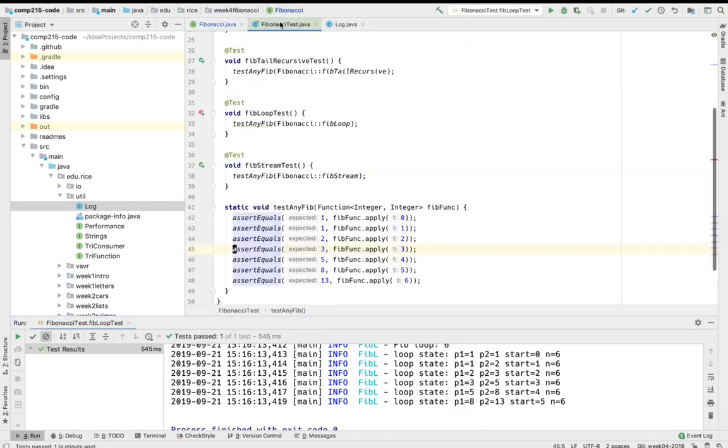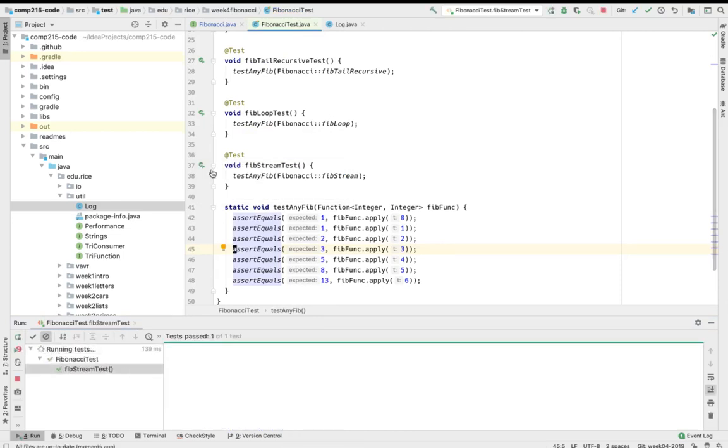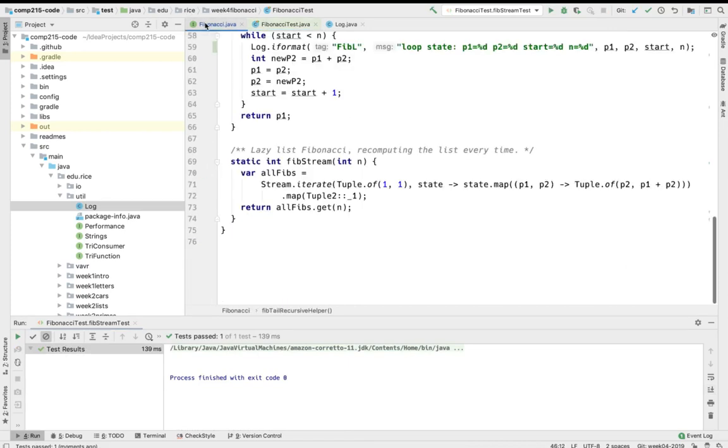Well, first let's make sure that the code that we have works. We're going to run that. Okay, it passes the tests. But now let's figure out what would be a common error that somebody might make. Let's say I forgot this map at the end. That would be a super easy mistake to make.